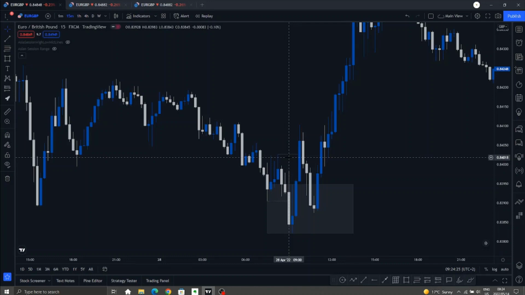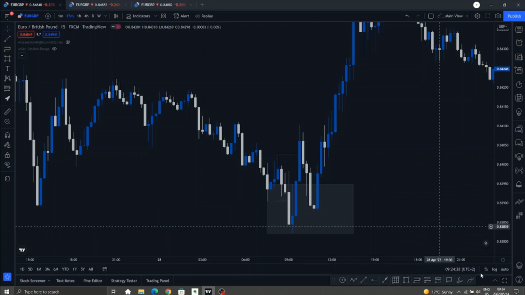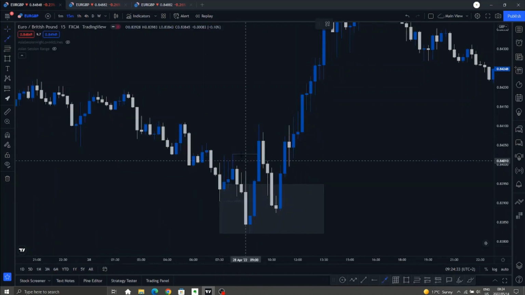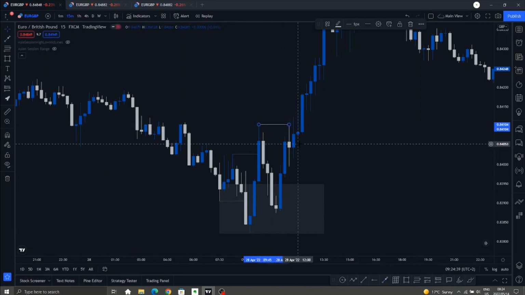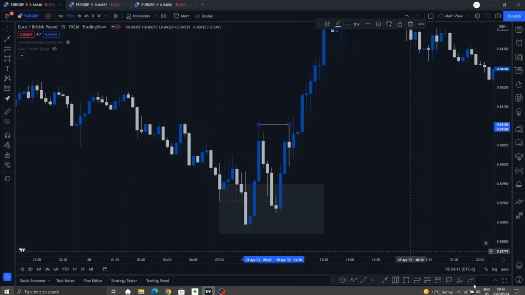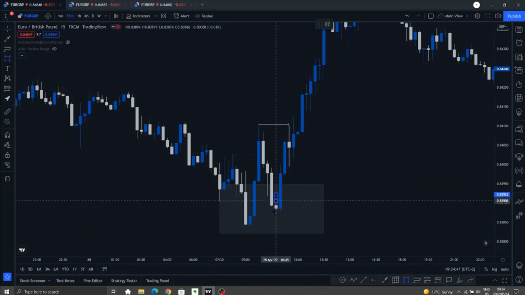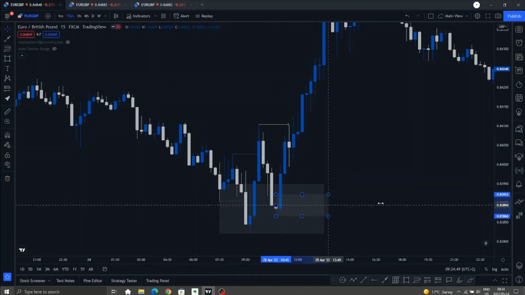But let's say, for example, like in the first instance, you want to wait for your confirmation entry. So what would happen is, after your bullish change of character, you wait for a break of structure to the upside, right? So you wait for that secondary break of structure to the upside, and then you want to go ahead and you want to identify a valid demand zone.